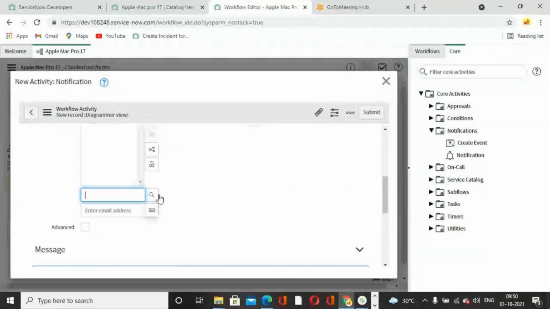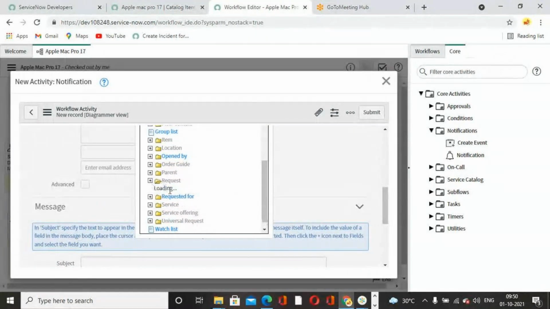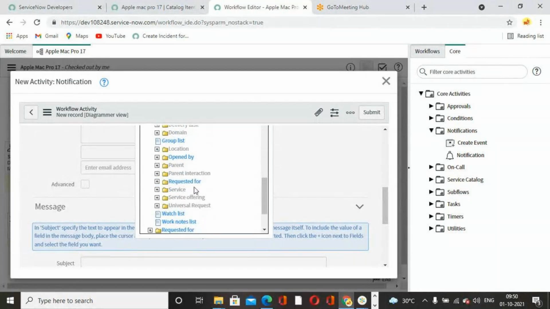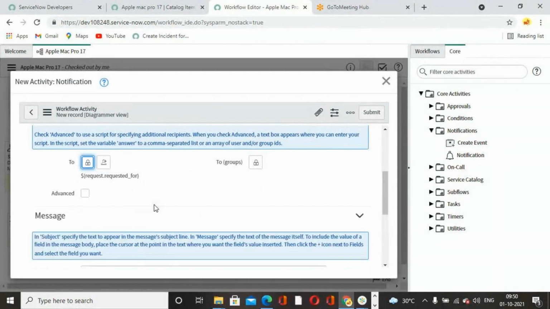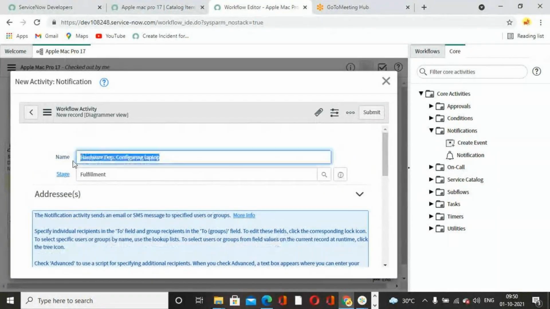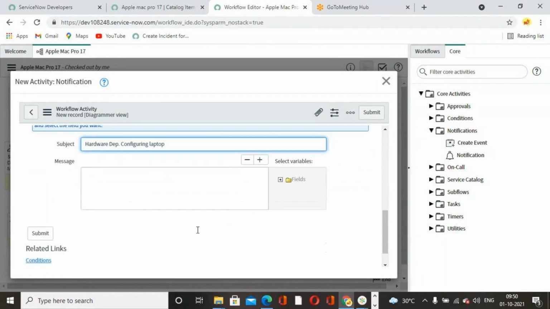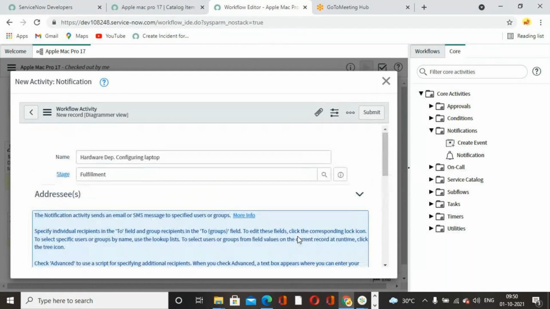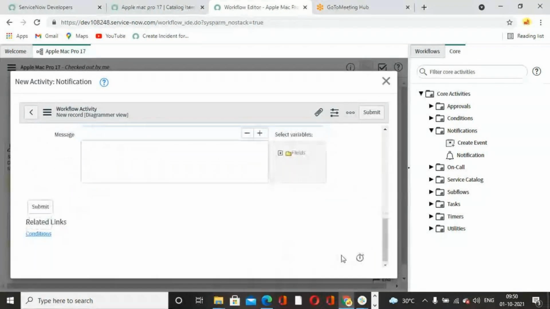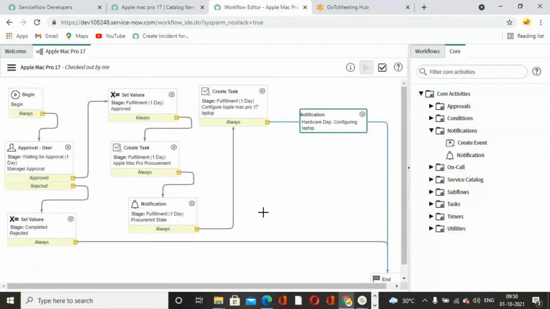Request for, who is requesting this Apple Mac Pro laptop, and the same message. If you want to send any subject or message to the customer, you can define the subject, and if you want to send other details about the request, you can define the message also. Then submit. At every stage, if you want to send a notification, we have to configure the notification activity.